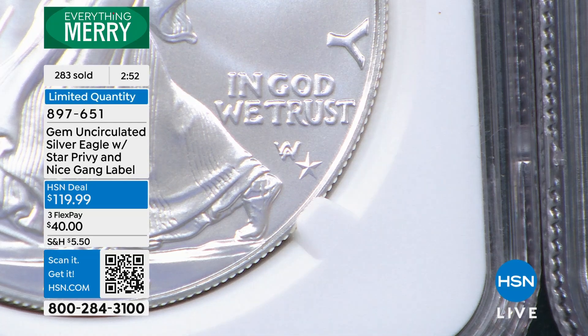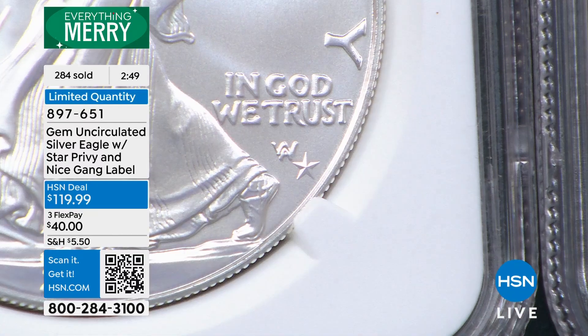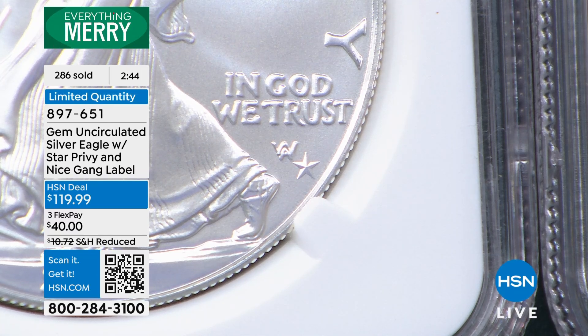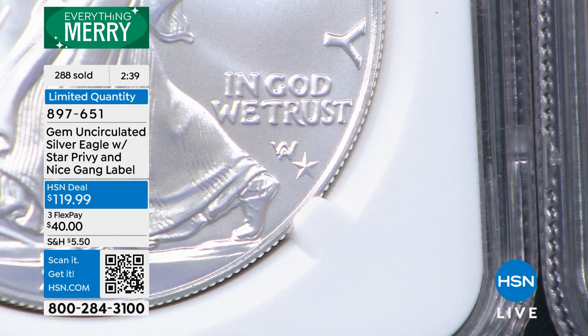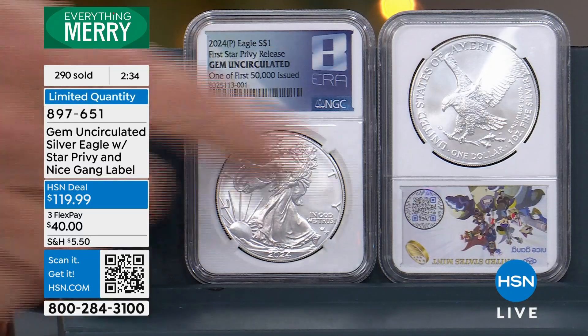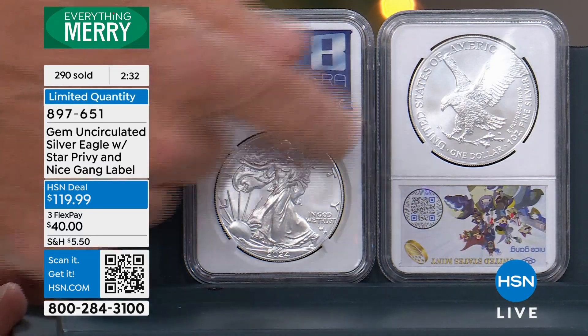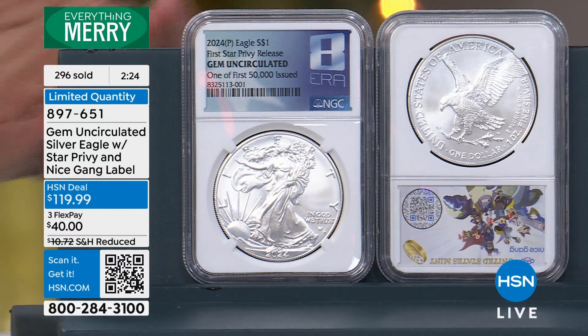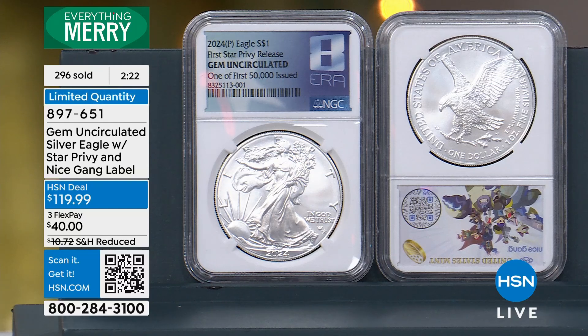And the way they did it was fascinating. They made the coin, and then they went back and put the privy mark on it — a two-step process. The United States Mint sold zero of these to the American public — they sold them all through the authorized purchasers, except these first 50,000, which went to the game developers. The game developers came up with this logo and they had these coins to begin with — and here's the funny thing: they weren't really coin collectors. So when I bought these, I got them at a far better price than if they really knew what they had.